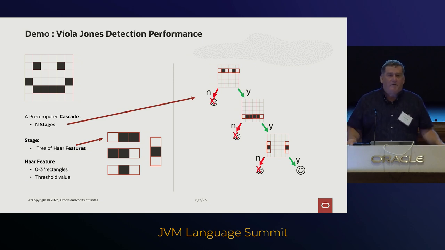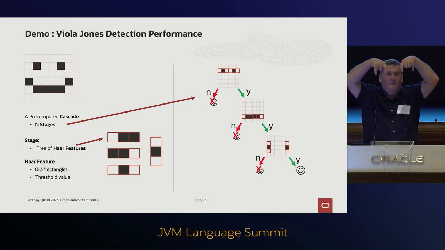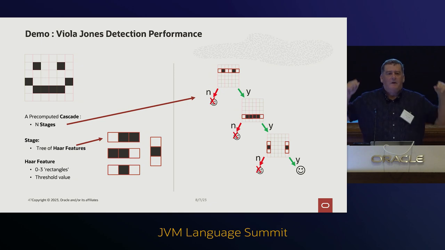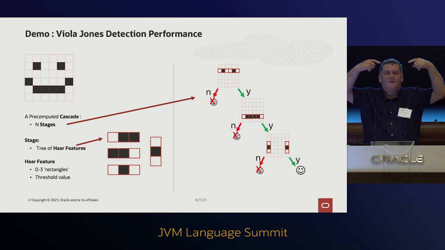So to find the face on the left, we might have a description of a feature as being these two things that look like the eyes. So it's looking at the relative light and dark of those particular regions using the integral image that we talked about earlier. And if that passes, then it will try another feature. And it's built into a tree. It's a fail-fast tree, so the most discriminatory test is put at the top.